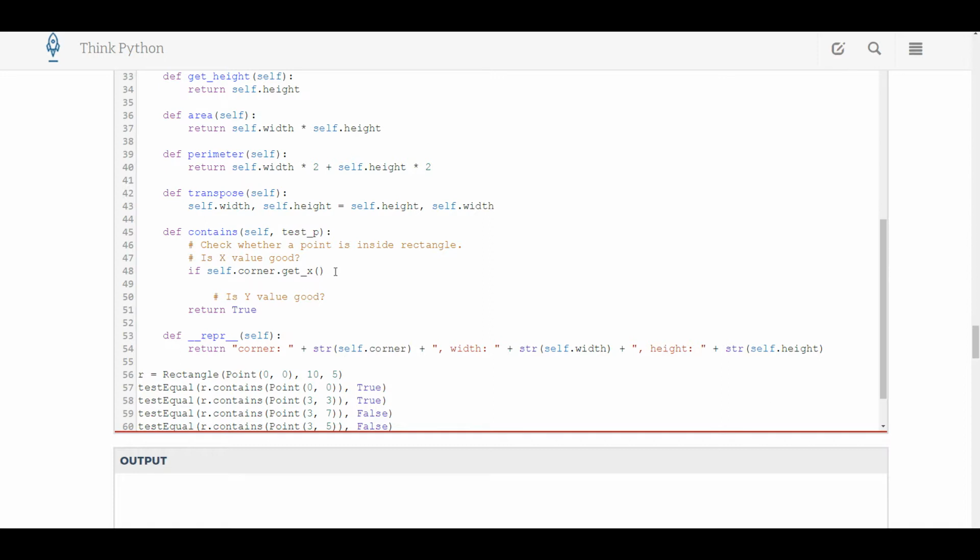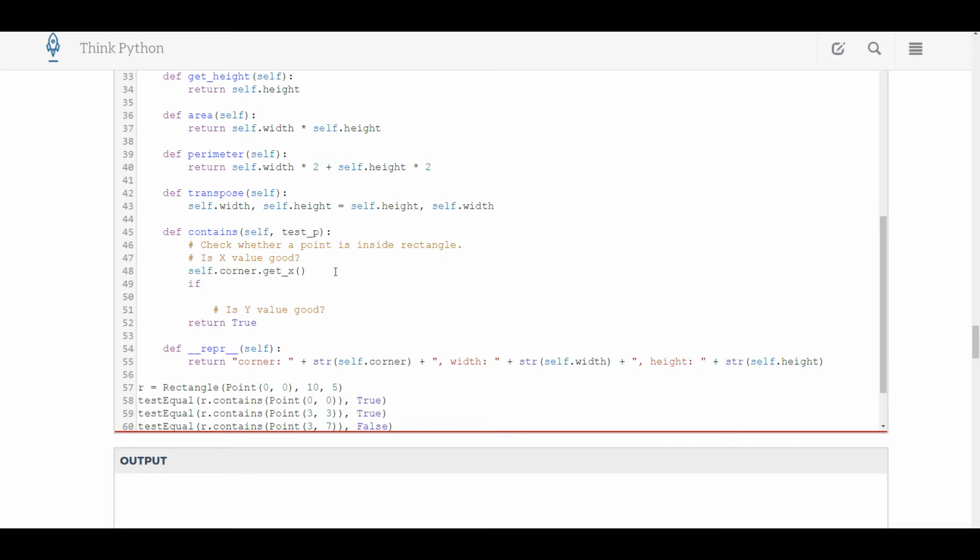So where my left edge on my rectangle is going to be, all along that x value. Okay, so we can set that to an easier variable so we can access that in just a second. So we'll call that left edge equals that number. So if the test point's x value is less than the left edge, so if it is beyond our left edge this way, then obviously we should return false, right? So that's good. We can return false in that case.